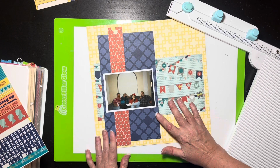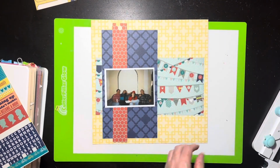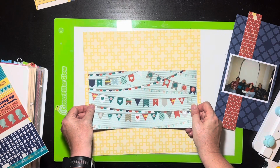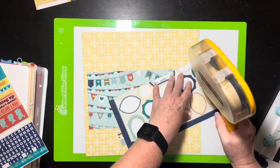And then I did go ahead and mount the photo on white cardstock. Now, you'll notice on the top of the photo there is a lot of dead space. So I'm going to solve that. I'm going to call it a problem in just a moment. I mean, it's not really a problem. And honestly, the space is under construction.